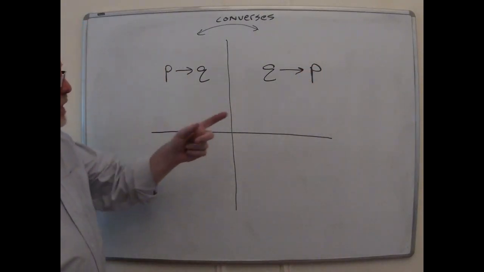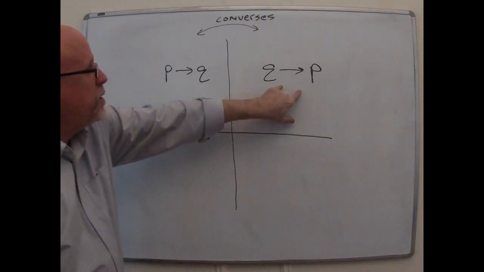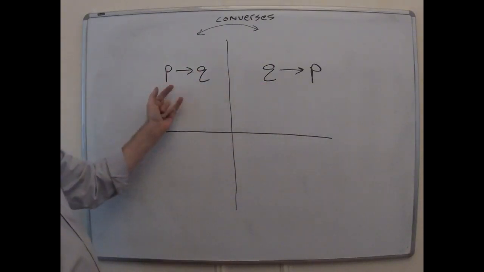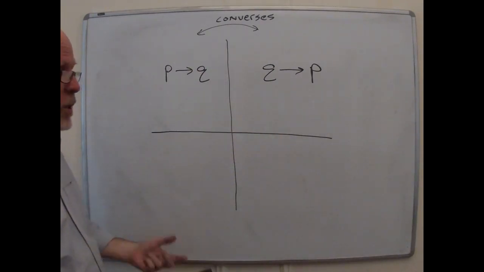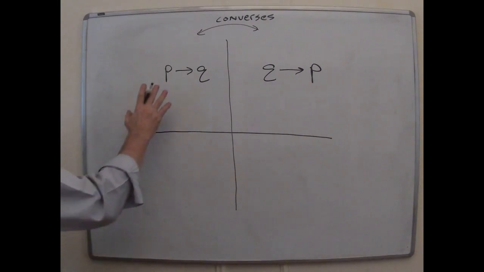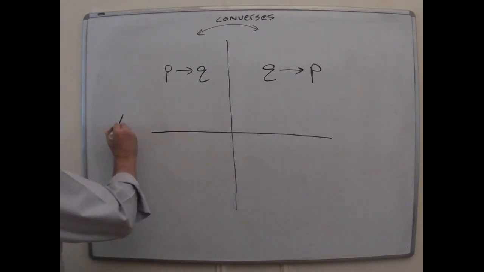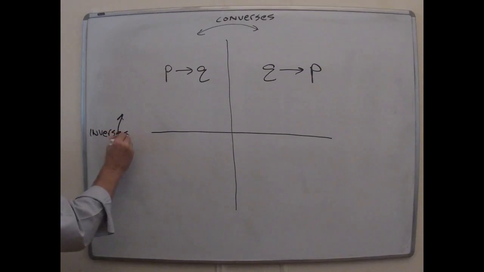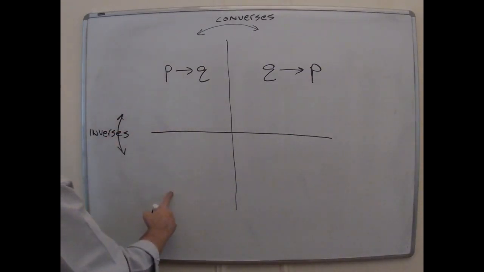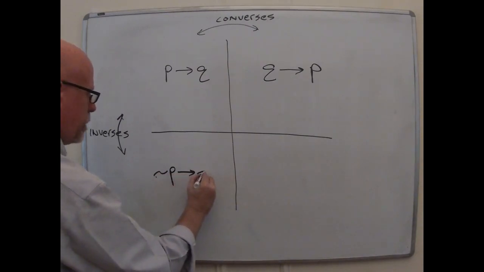Notice that this is a reflexive relationship, or a symmetric relationship. If Q implies P is thought of as the original, its converse is P implies Q. These two are converses, is another way to say it. You don't have to start with this one and end with that one. Vertically, flipping across this horizontal line, we're going to take inverses. So the inverse of P implies Q is not P implies not Q.